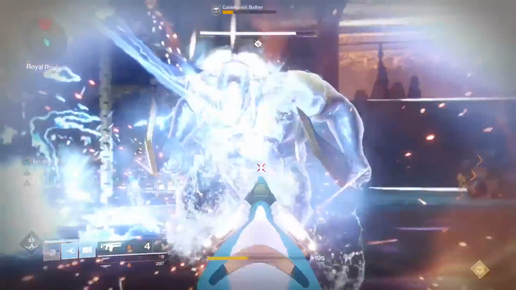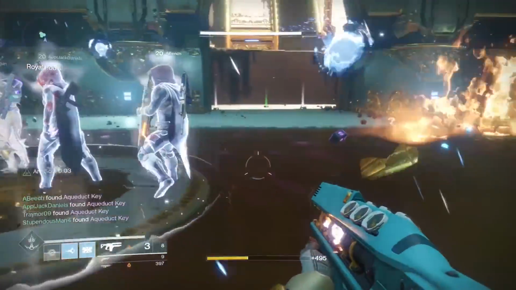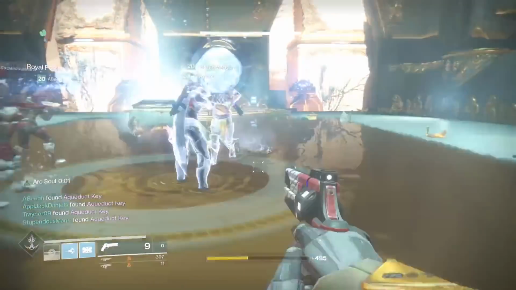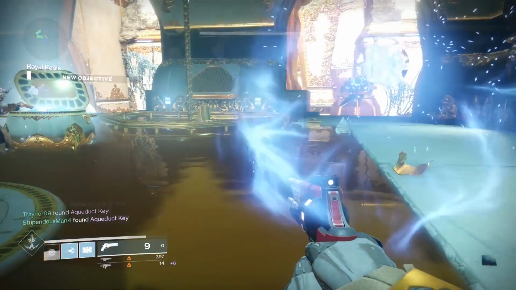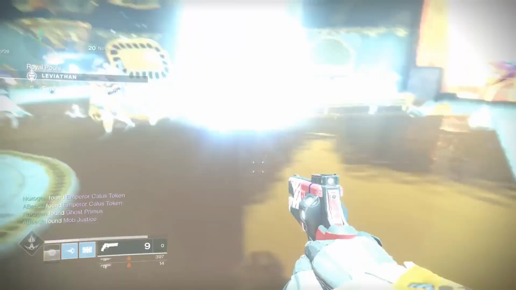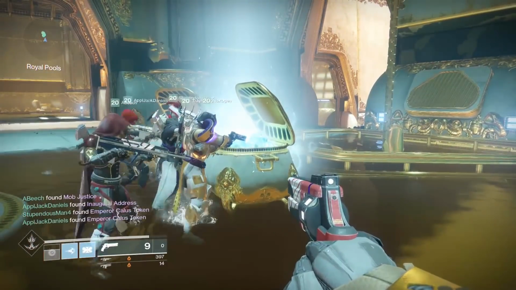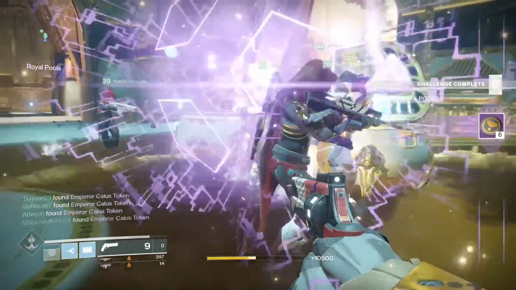So the PC finally has access to the raid, and in the same week, challenge mode has dropped as well. So in this video, we're going to be taking a look at this week's challenge, which is the Bathers or Royal Pools, and how you guys can easily get past it. Now this video is on normal, and it's actually really easy, guys. A veteran raid team will have destroyed this by now.